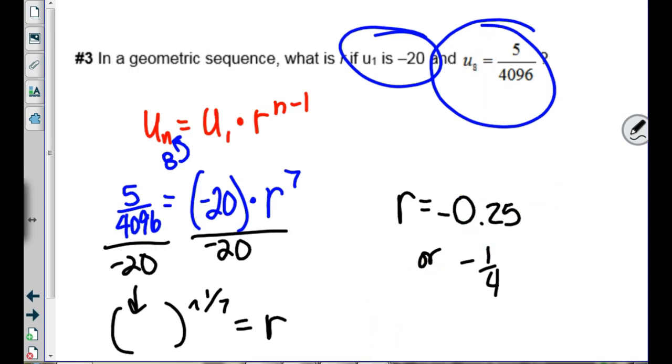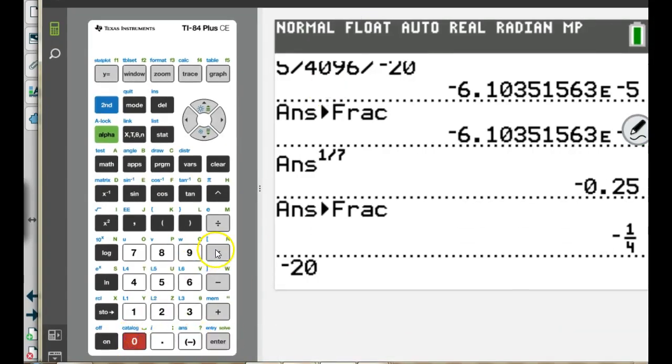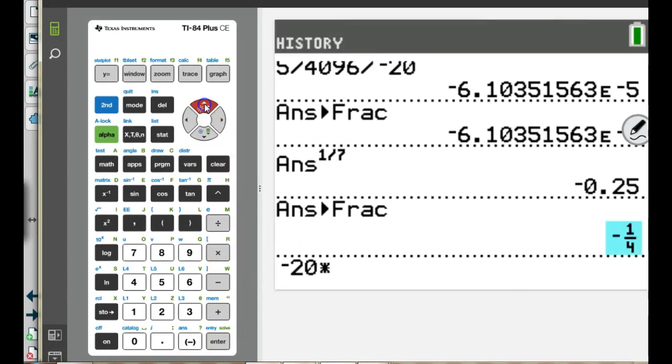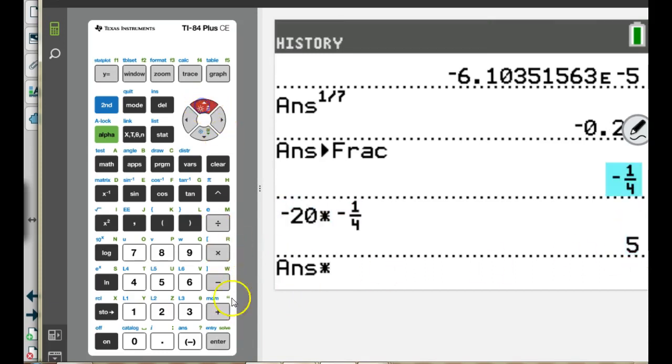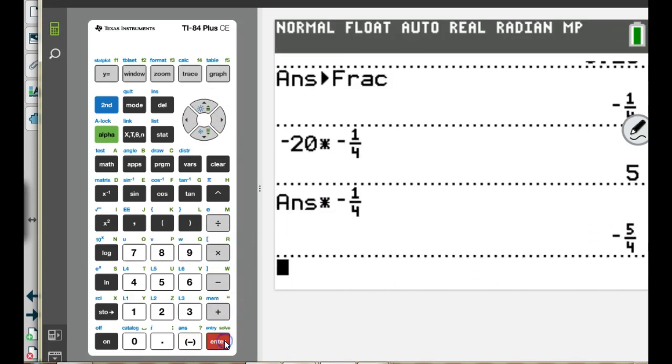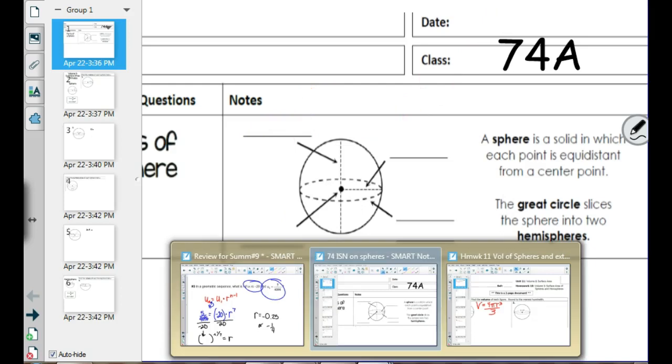What was that supposed to be, the 8th term? So I could say the first term times that last answer gave me the 2nd term, right? Times this again is supposed to give me the 3rd term, 4th term, 5th term, 6th term, 7th term, 8th term. Is that what our 8th term was? My calculator's even putting it in fractions because I use this fraction. Okay.